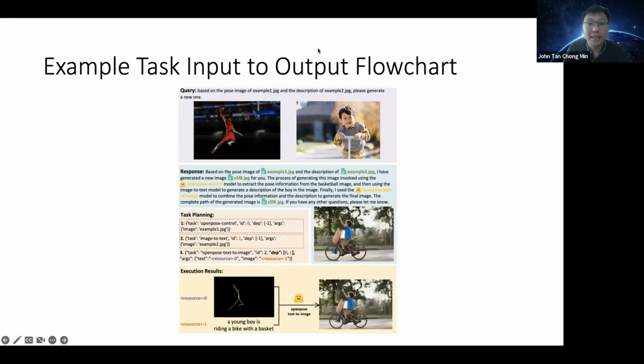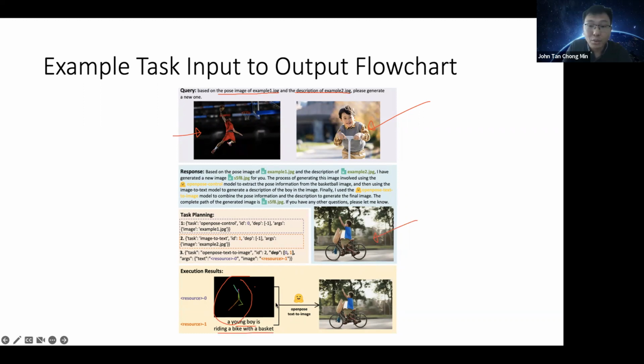All right, so this is another example to show you. Based on the pose image of this example and the description of this example, generate a new image. So what you do is take the pose of the first image, and then the description of the second image, which is a young boy riding a bike with a basket.